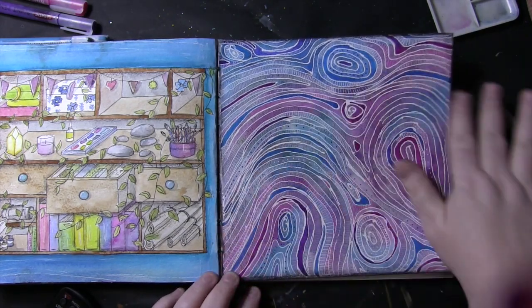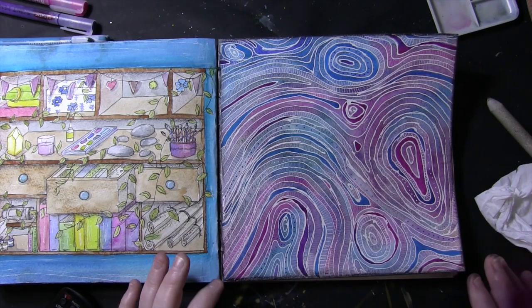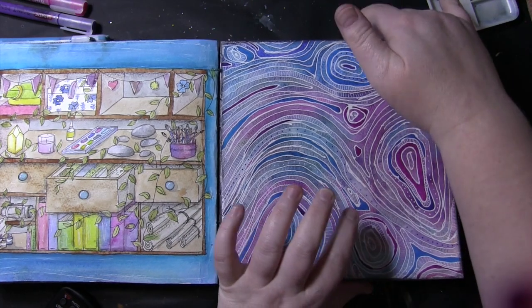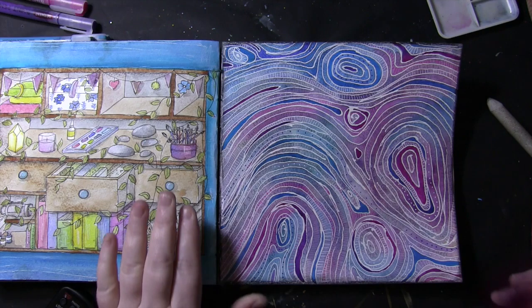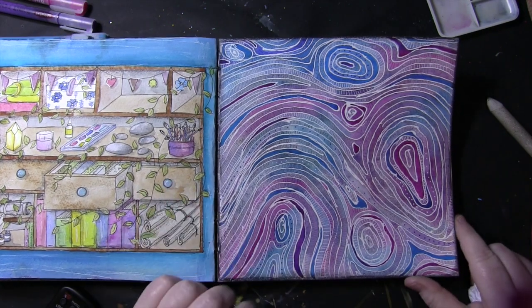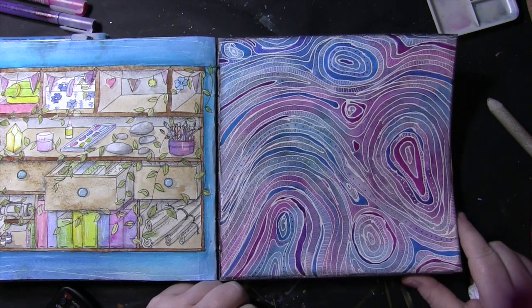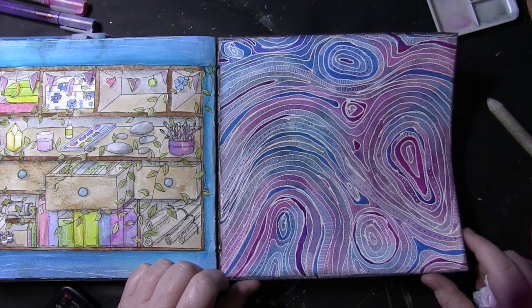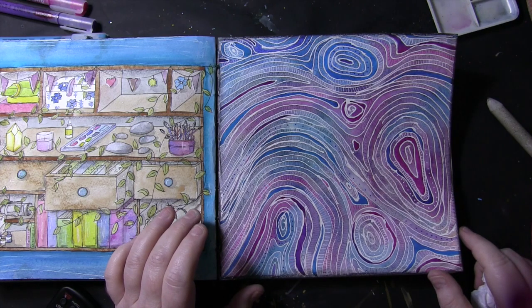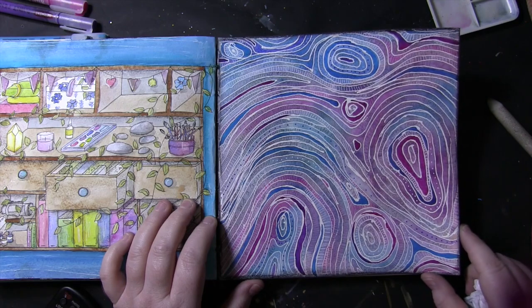And so I've got those words in there, I've got patterns in there that I like, I've got colours that I like. And I've spent a lot of time being quite mindful and thinking about the things that make me me. And I've given some time and real attention to myself. And that's more what this page was about for me, was giving that time and attention to thinking about me and to getting in touch with what makes me me and what is special and unique and that I love about me and I appreciate about myself.